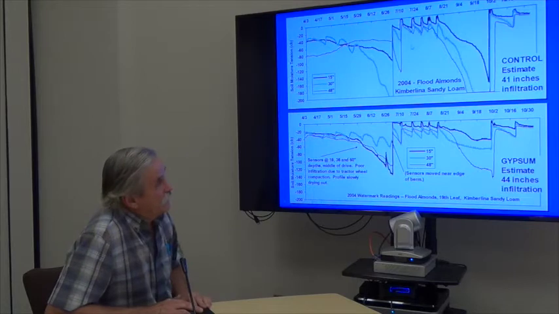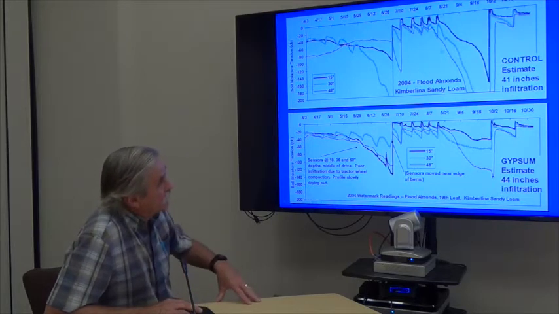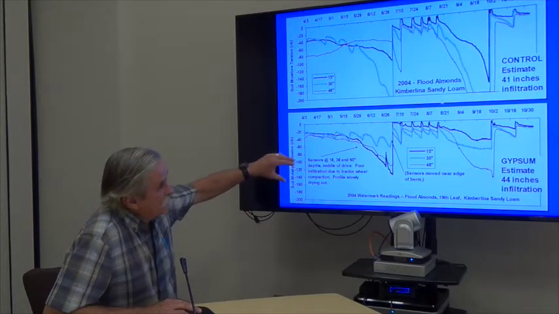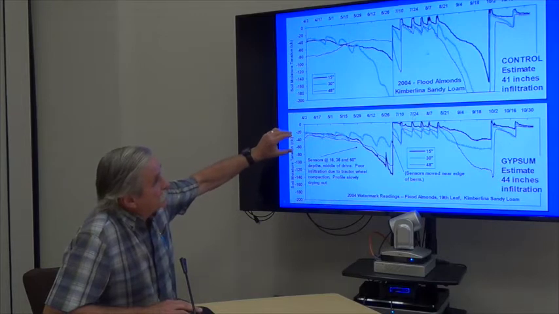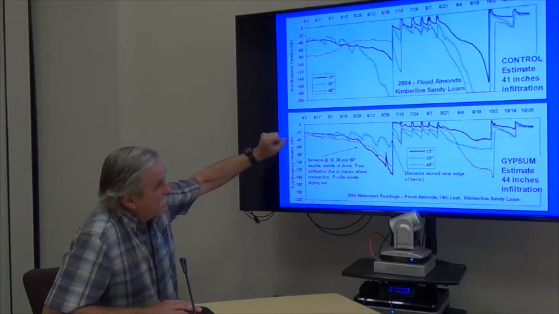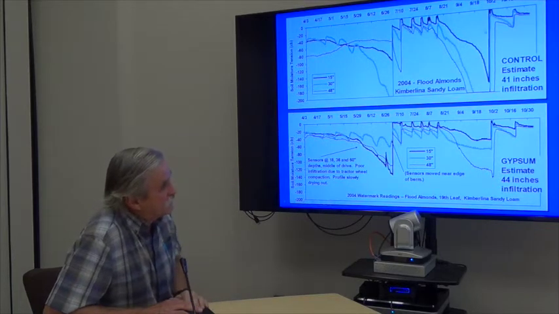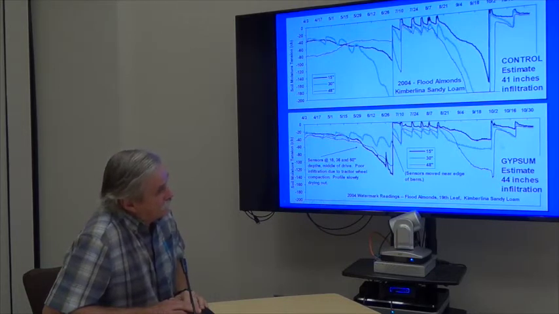Here is that flood almond field we saw earlier, where you actually have soil infiltration problems. These are about a 10-hour run on the water and shut off. This was a 90% to 95% DU field, and with gypsum I was able to infiltrate 44 inches.